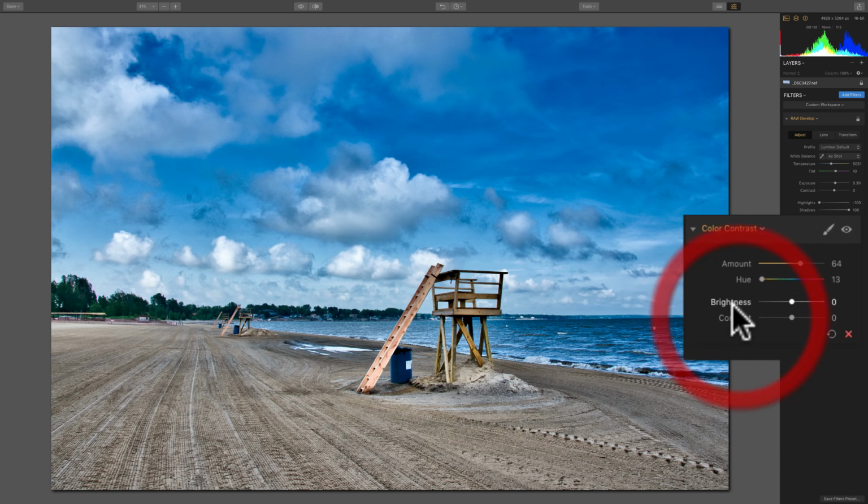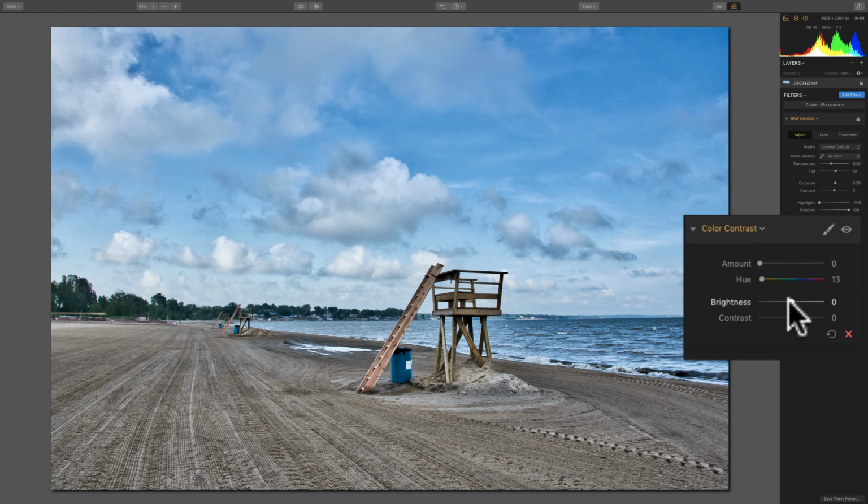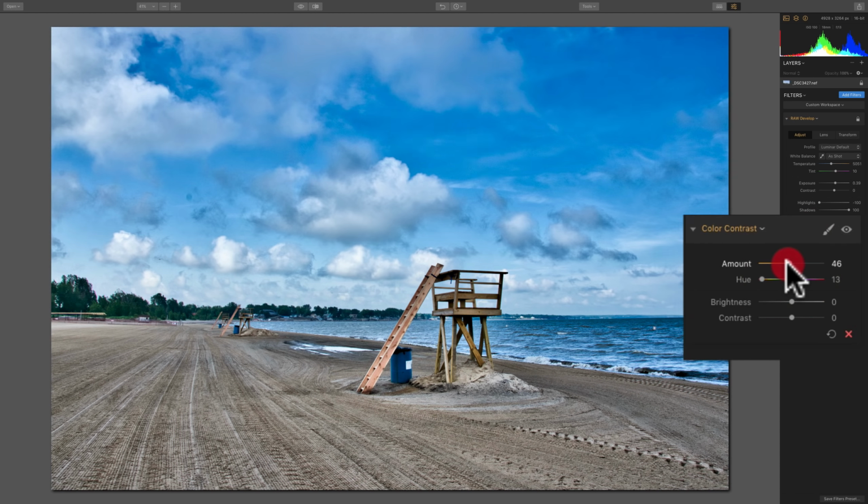And actually these sliders also, they won't do anything if amount is at 0. So you can see those don't work either. So you have to really move this amount slider to the right. Make sure your hue slider is over the color that you want brighter, knowing that the complement of that color will be getting darker.